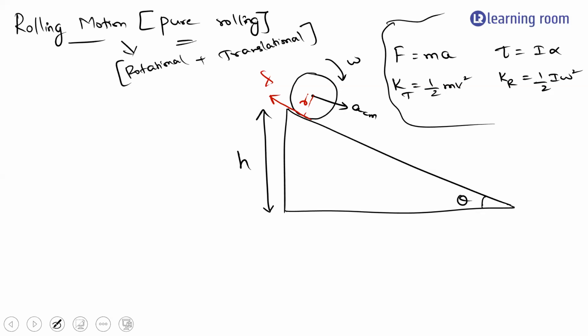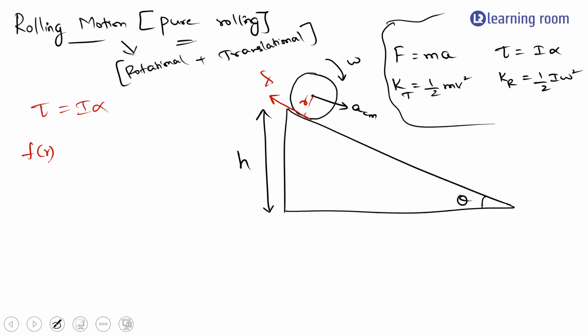This distance is R. Okay. So this friction is the one which is responsible for the torque. So I wrote 4 equations. You have those 4 equations. Can I write torque is equal to I alpha? So what is the value of torque? Force multiplied with perpendicular distance.